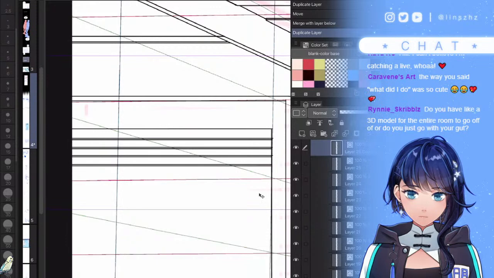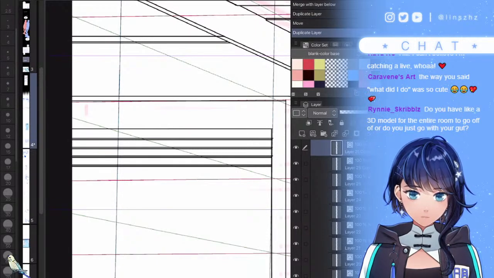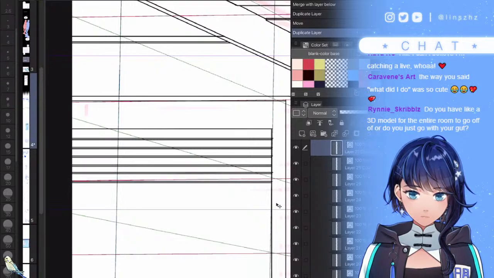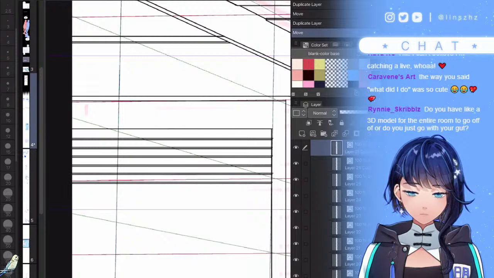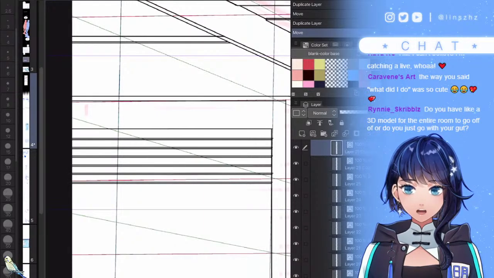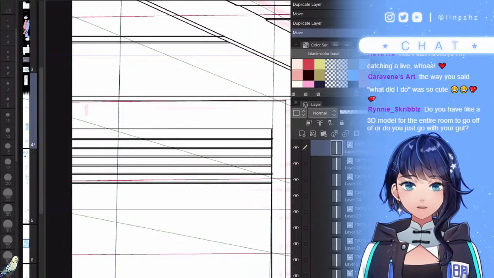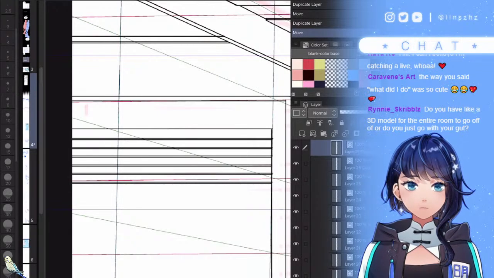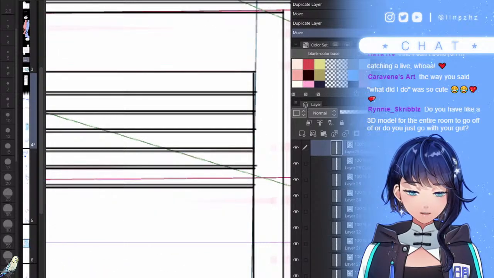Because the resolution is quite low for what I want, for what I do. So most of the backgrounds are either traced from that, or look really low quality, or are made blurry so that you cannot see that.